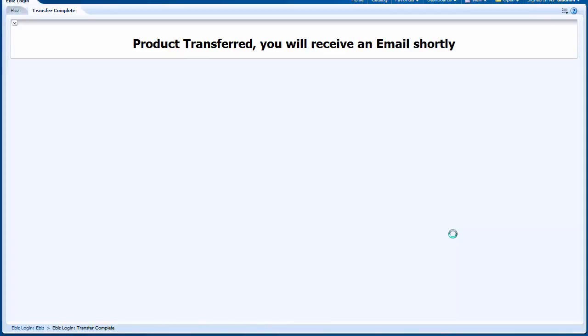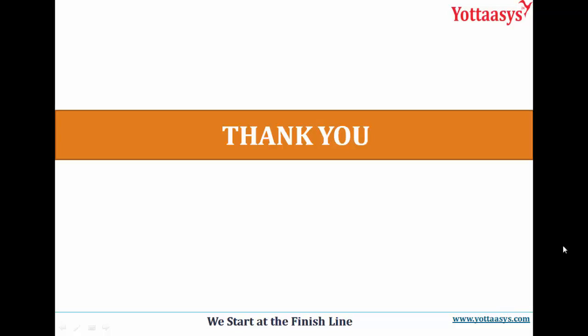Let me summarize what we did in today's demo. We started with an overview for the entire supply chain, found a very high value product, and also found that this product was minimum utilized. We took 2 actions, moved this product from one location to another, and placed a new product order request.